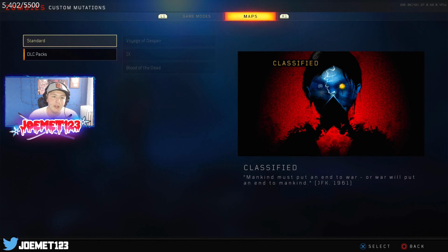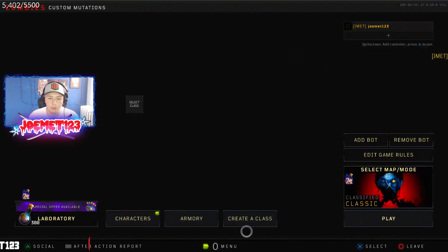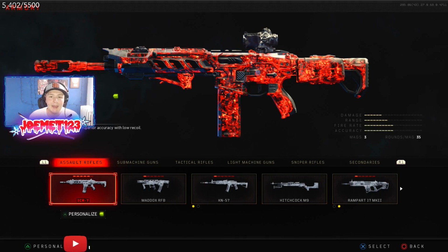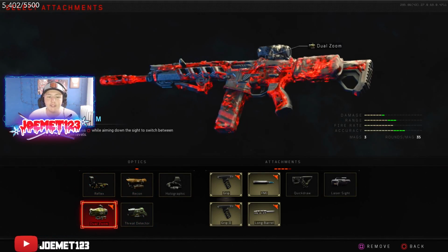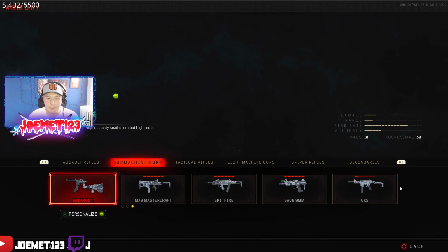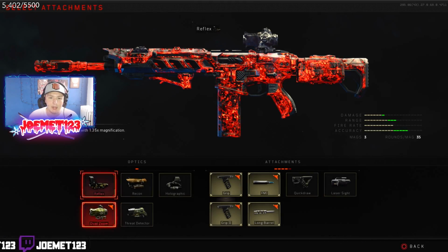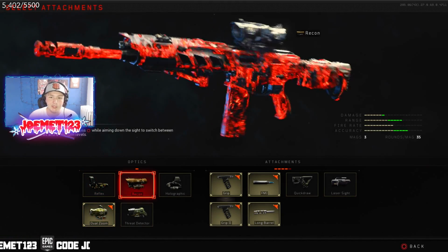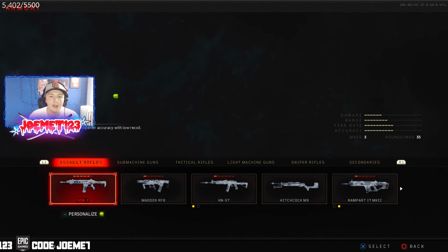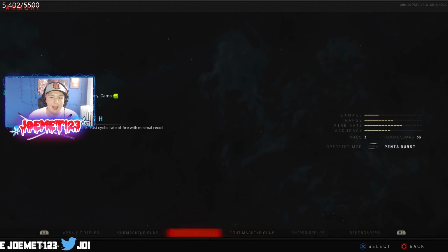But yeah, today in this video we're going to be utilizing the map Classified, and once you have your map selected, go to armory and make sure that you turn on this attachment right here, the dual zoom attachment on every single weapon that has it. And on the weapons that don't have it, make sure you turn on the recon attachment. I believe this also works for the glitch as well. I did it last game, it worked. So, dual zoom and recon, you'll be good to go. Again, throw it on every single weapon it can go on, and that's it.